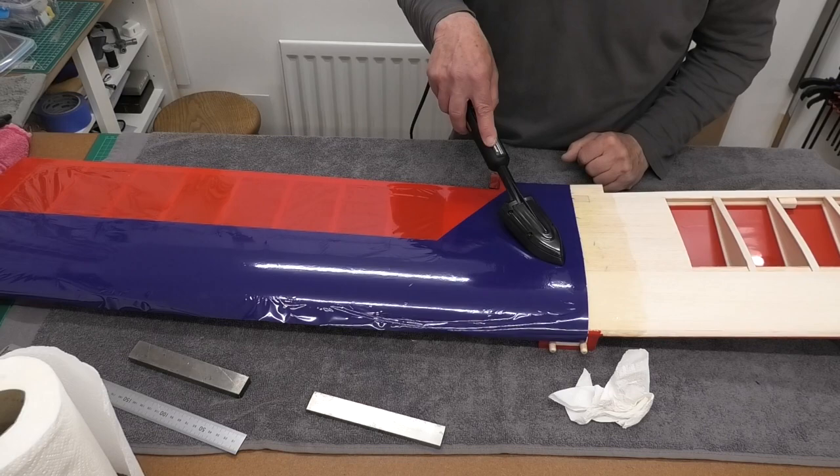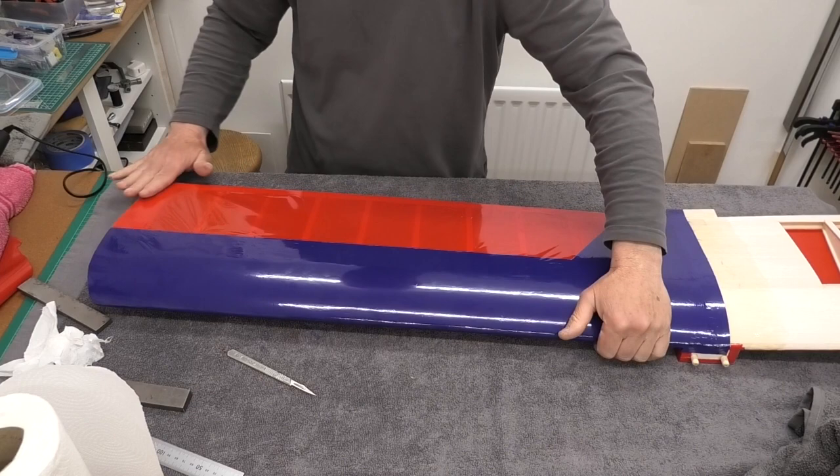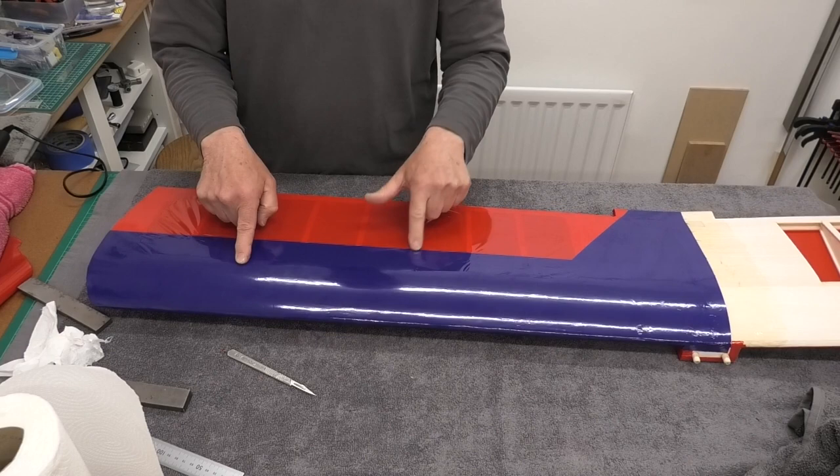Right, well, I've now got this more or less finished. I've got it shrunk and tight, stuck down along the leading edge, around the wingtip, and along this back edge, more or less, down the centre. I've also gone down on the cap strips where the join is to make sure that it's stuck there as well as possible.